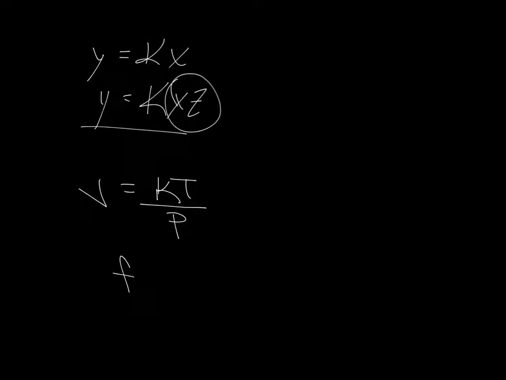I might say f varies jointly with m and n, so jointly means multiply those two times k, and inversely, the moment I say inversely, I have to draw a line, inversely with the square of r. So f varies jointly with m and n and inversely with the square of r. Okay, so that's what that looks like. They can be a little bit tricky as far as writing them down, but let's go ahead and practice.